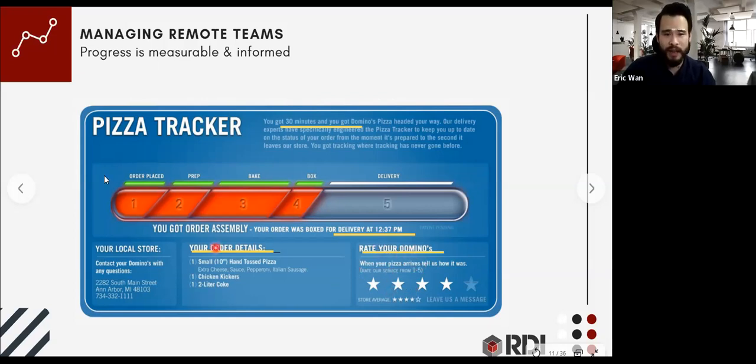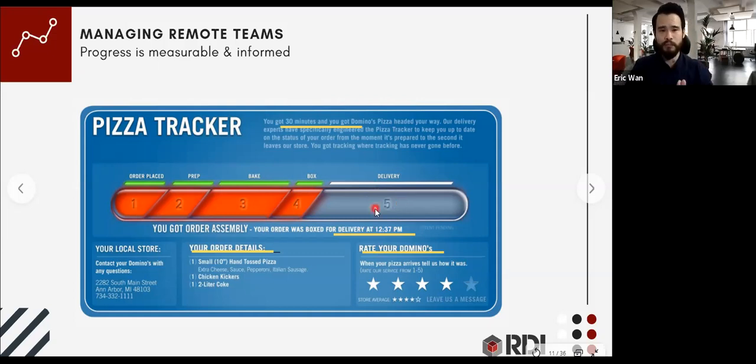But when it comes to tracking, I want you guys to pay attention to this bar right here. Also, your delivery time. What is the estimated time of arrival of your pizza? It's right here. From order placed, there's a bar. Order placed is the first bar that lights up. When they're preparing and when they finish preparing, this other part will light up as well. When they're baking, it will also light up. When they're boxing, it lights up. And when they're delivering, this part will go according to the progress.